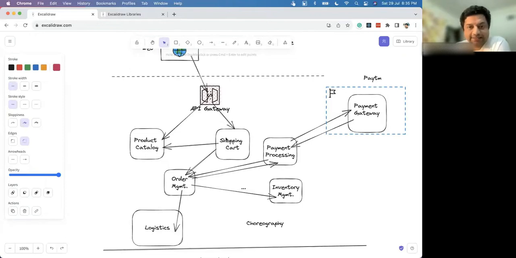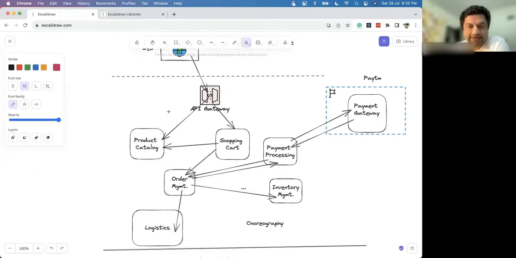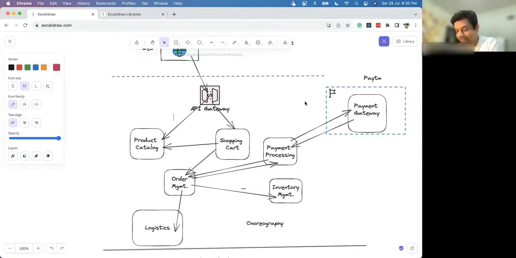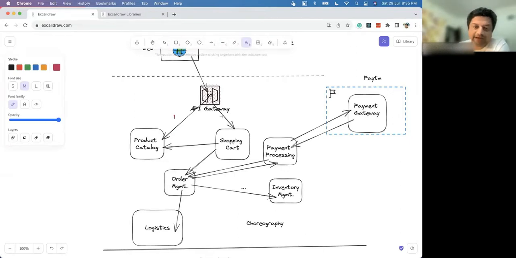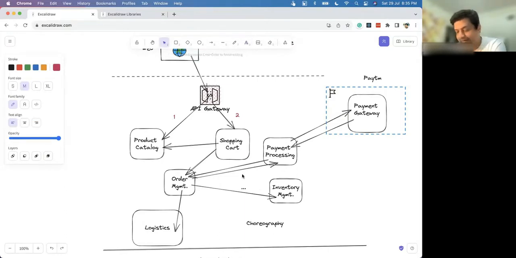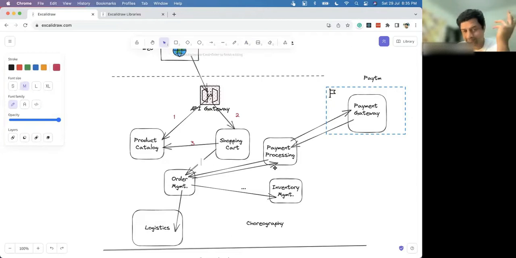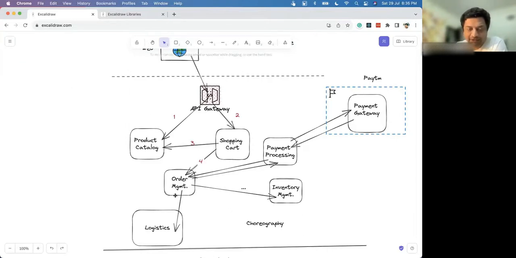First, I said that you have a sequence here. That means first you will search for the item in the product catalog. Next, if you find the item good, you will add it to the shopping cart. Third, maybe the shopping cart will pull more details about the item from the catalog. And then, once the shopping cart status is changed to order, when the user clicks the order button, order management will do some processing.